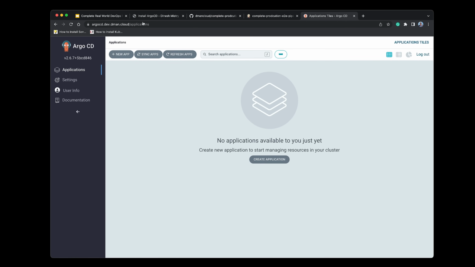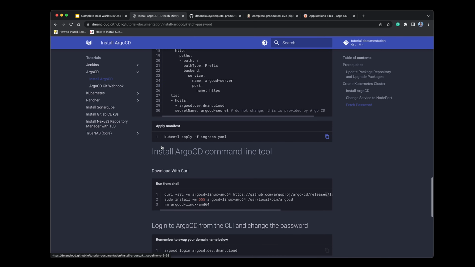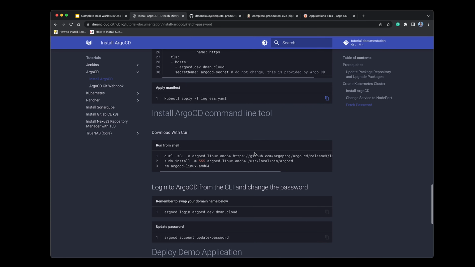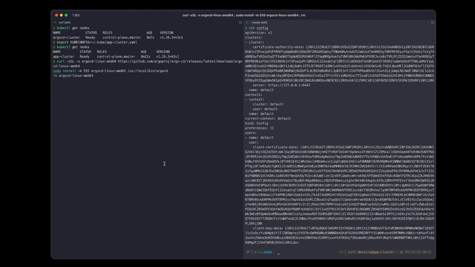So let's go back and take a look at our installation notes here. We can install the Argo CD command line utility, which will help us do a couple of things. We can change the password if we choose to do so, but it'll also help us register that cluster. So let's copy this, and then install the Argo CD command line utility.